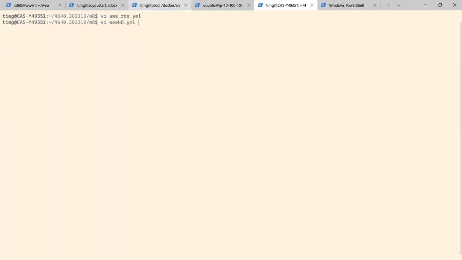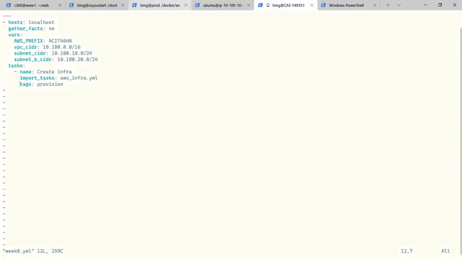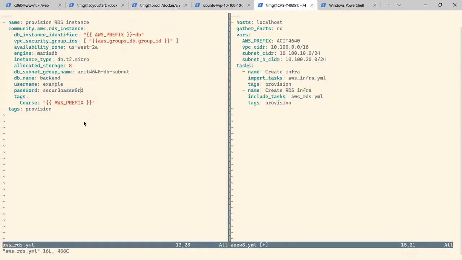And now we want to make sure that this task is being used in our main playbook. And here, I'm actually going to use include tasks because I'm using an explicit tag in my AWS RDS.yaml. And this is going to be used for the provision task. I'm just going to double check my file. I'm using tags provision here, so it's okay to use include. The tag will not be copied over, so I can create other tasks for instance information.